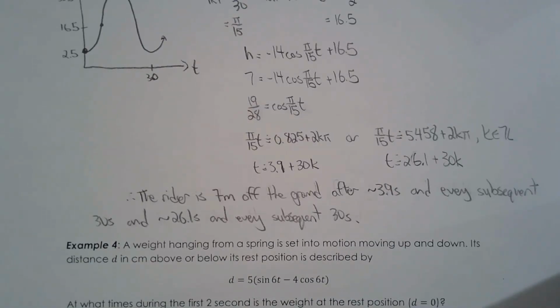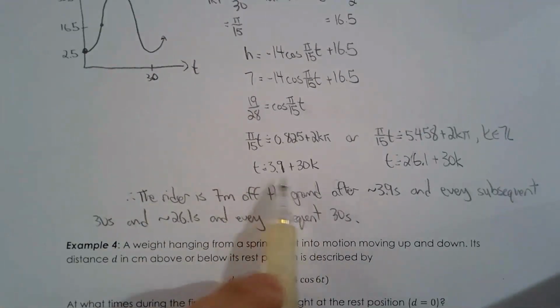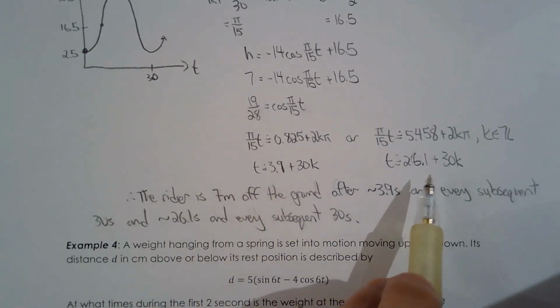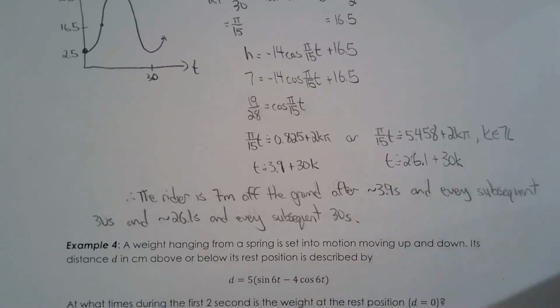There is actually a restriction on domain. It's t is greater than or equal to 0. So that's why I can't accept the negative solutions from this and from this. So technically I shouldn't let k equal integers. I should let k equal whole numbers. But you know what? That's fine. By writing this statement, you've rejected negative solutions.